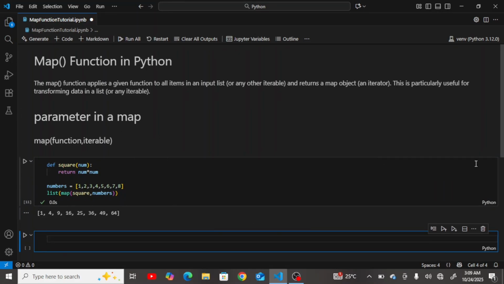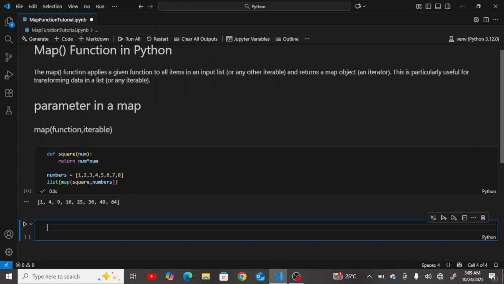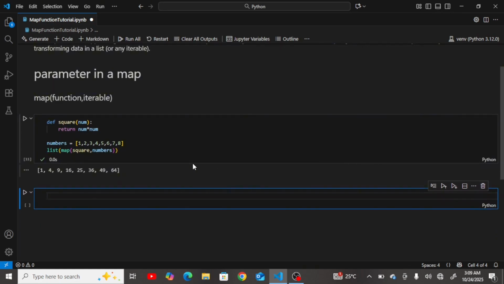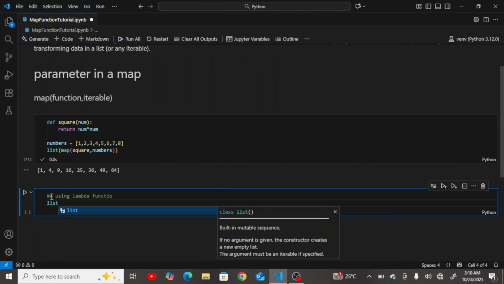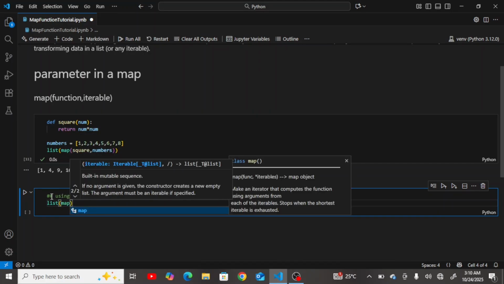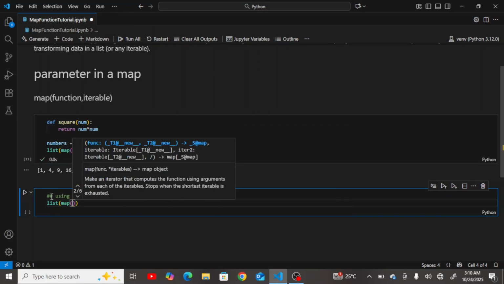You can actually do this same thing using a Lambda function to replace the square function. Let's write our list and then map. Then you can create a Lambda function.